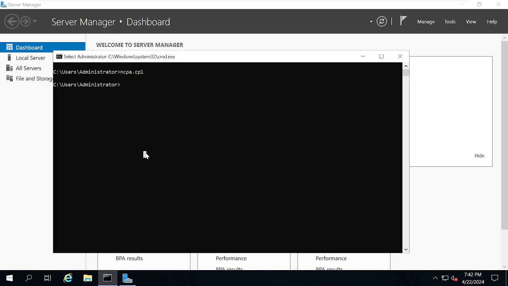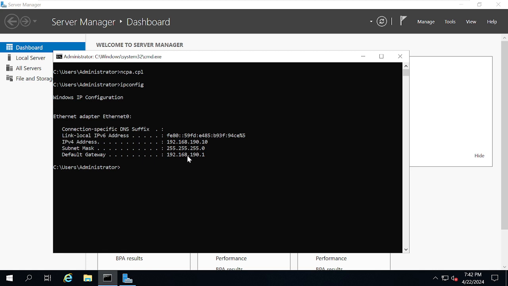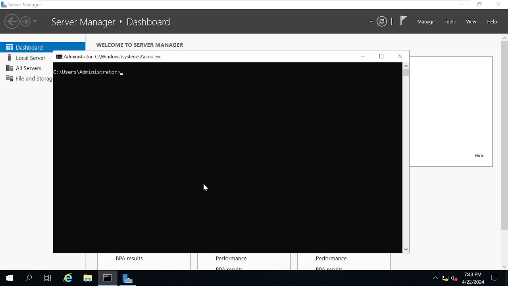And now if you run ipconfig, see, 192.168.190.10, so it is added. Now let me quickly check the name of the computer. Name of my computer. I can use a command called hostname to see the name of the computer. The name of the computer is Windows 11, Windows U2 VMVA 8 NNL5. It is not as per the standard.